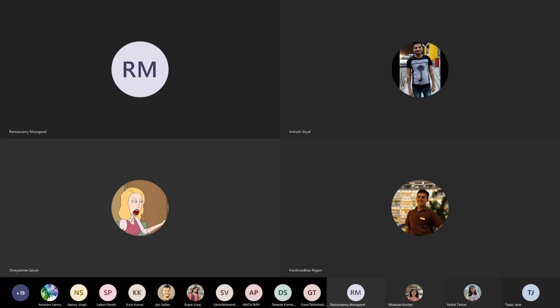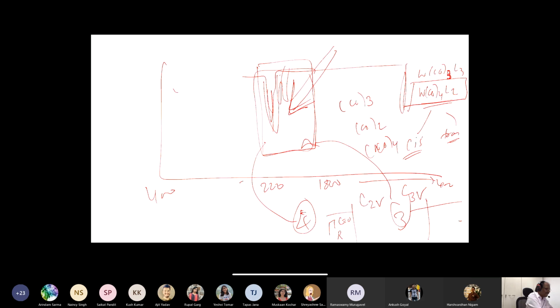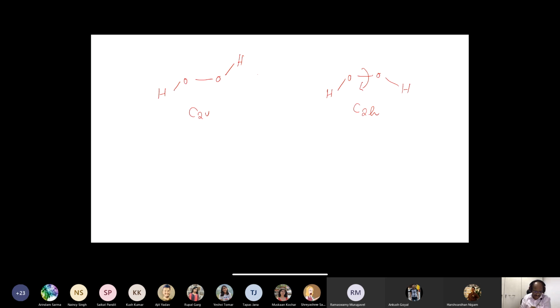So what you see here is why I'm saying C2V, for the following reasons. Now assume that the C2V is perpendicular to the molecule plane, where I've done a dark red circle. Can you see the dark red circle? If I invert this way, this goes here and this comes here. That is C2.